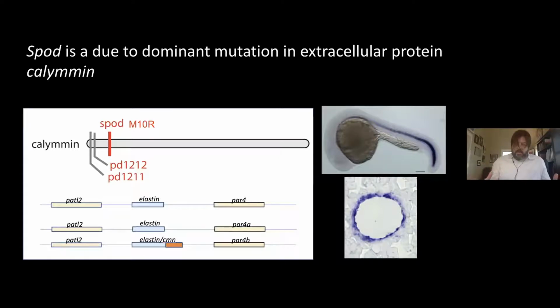What is calminimin, besides a gene without many vowels in it? That's hard to pronounce. What we found is that it's a dominant mutation that causes a gain of function effect, and when we make loss of function mutations in this, we can revert it back to wild type. It is due to a differentiation of an elastin-like gene in teleosts after the whole genome duplication in the group. So basically, you go from this region that has an elastin, you duplicate it, and one of the copies gets a novel sort of thing put at the end, and this is the calminimin gene. This is what is mutated.